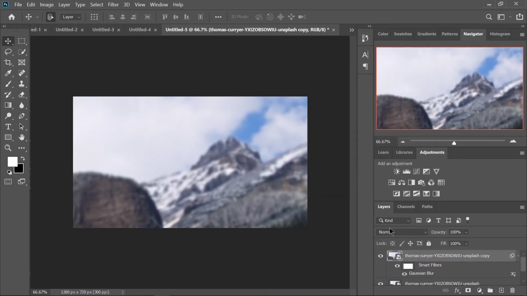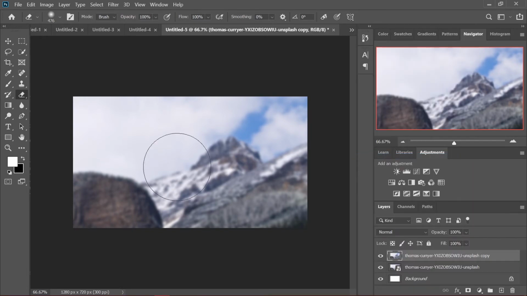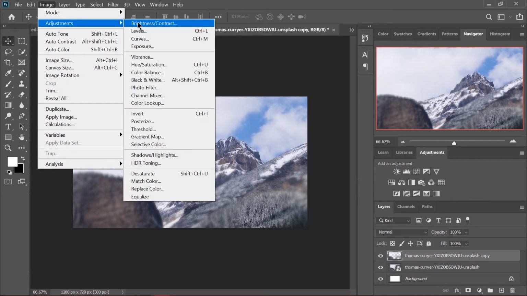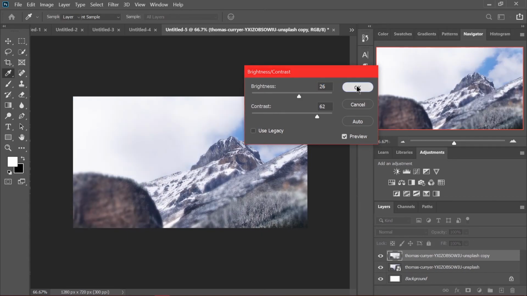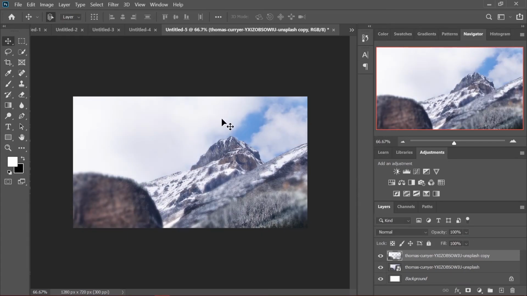Next we're going to go to our eraser tool and do the same thing that we did before for the shutter speed effect, and erase some things that we want to be in focus. You can enhance it even more by going to adjustments and adjusting the brightness, contrast, and whatever to make it more of a dreamy effect. It's a very flexible effect, as I said before. All these effects are very flexible, and you can do whatever you want with them. It's not restricted.